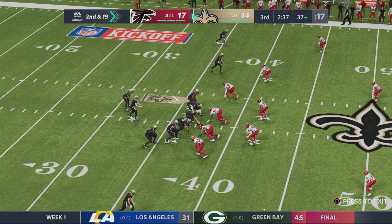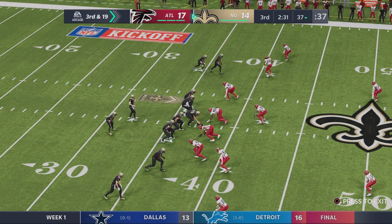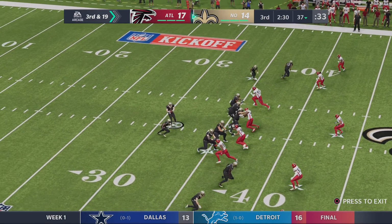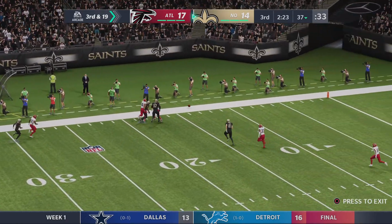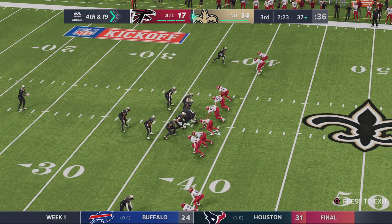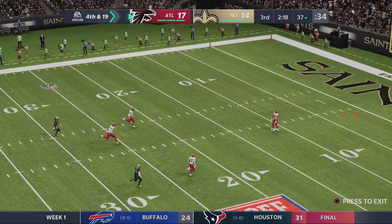And they need to work to at least get some of this yardage back after the sack. 2nd and 19. And that's going to be incomplete. An incomplete pass on that last play, and that means they'll need to come up with something here on 3rd down. Now 3rd and 19. Now they'll throw here out of the gun. Airing it out deep for Smith. And the throw there going to be incomplete. So 1 first down on that drive, and that's it. Forced to take the deep shot on 3rd down and couldn't hit it. Now they have to punt this one away. And here's Morstead now as he sends this one away.